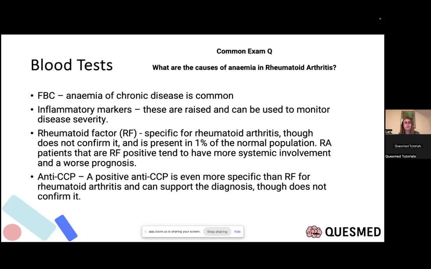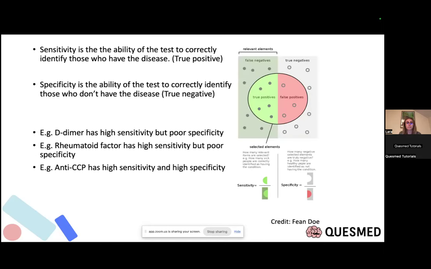Doesn't confirm it, but what you'll learn from rheumatology is actually antibodies don't confirm anything. Rheumatology is all about clinical context. So we get calls all the time from GPs being like, oh, their ANA is weakly positive. And then you ask, do they have any rheumatological signs or symptoms? And they don't. And then we just say, forget it. So rheumatology is always about hardcore bedside medicine. So have you taken a really good history? Have you done a really good examination? And this is also why it crops up in OSCE so much.